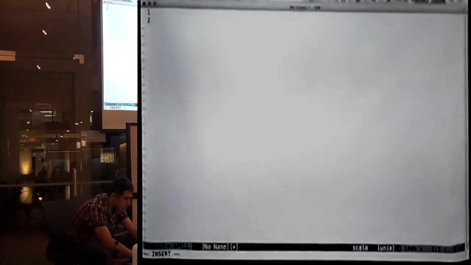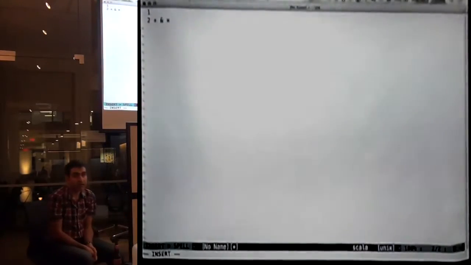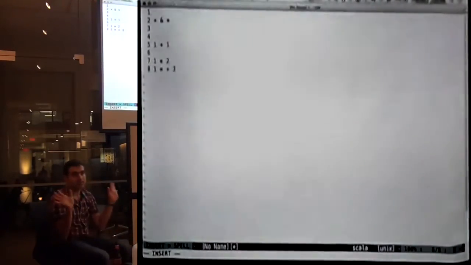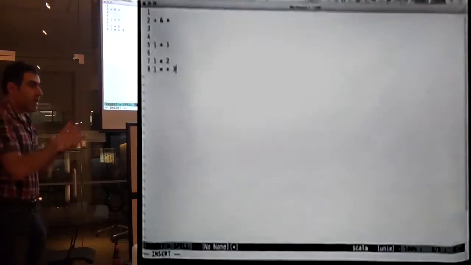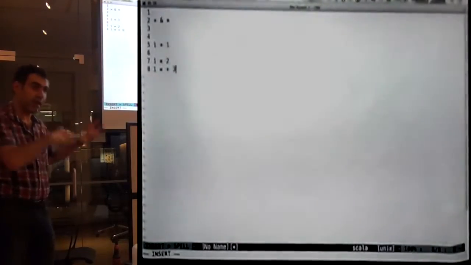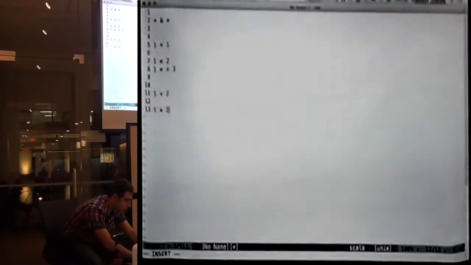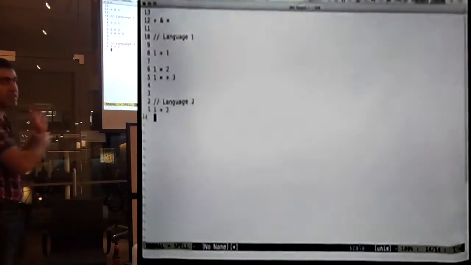Okay, I want to build a language to have multiplication and addition only. So it does this, 1 plus 1, or 1 times 1. It's a very simple language, okay? And then I want to change my language, build another language without multiplication. So I will end up having this as a valid expression, this as a non-valid expression. Just to clear things up, this is language 1, this is 2. Okay? So we will do something like this, and I want to show how easy it is.